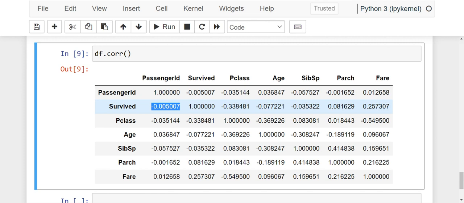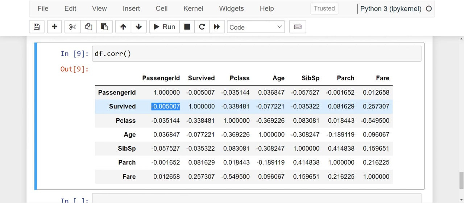Maybe this is because, if you have watched the movie, they have given preference to women, and they have given preference to children when they were deboarding onto another small ship. So here you have a negative relationship between Age and Survived. And SibSp, again you have a negative relationship.